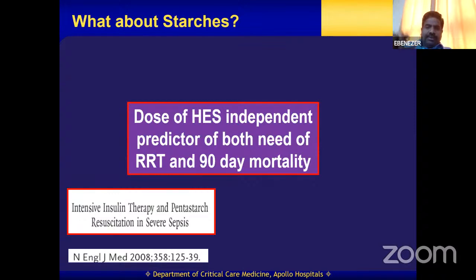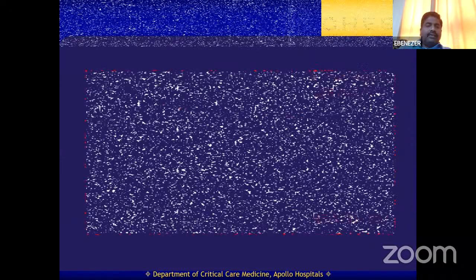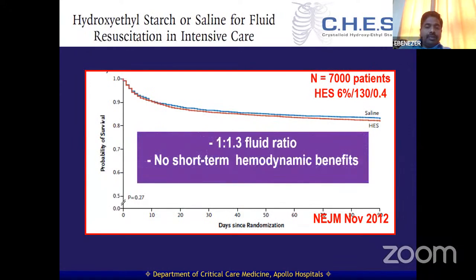absolutely no difference. And when it comes to starches like hydroxyethyl starch, there was an increased incidence of renal replacement therapy. The recent Surviving Sepsis guidelines are also very clear. They have moved away from starches and gelatins, and they advise not to use them. If you are giving a lot of crystalloids, they have even advocated the use of albumin as a resuscitative fluid, but they have moved away from hydroxyethyl starch and gelatins. This is an important thing which you should remember.